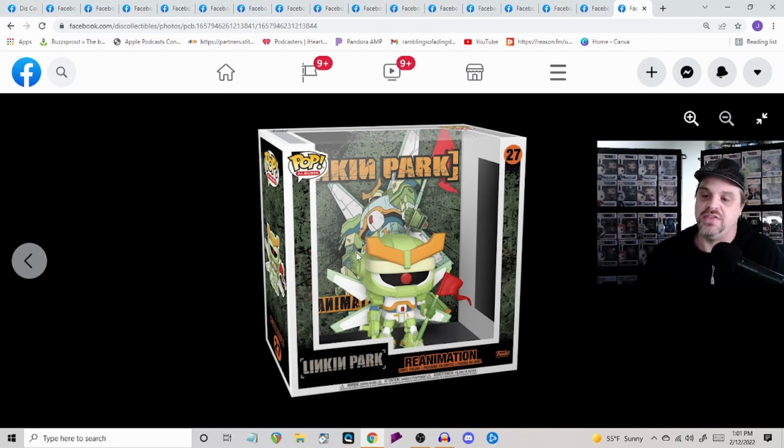Very cool. It's got the whole Gundam look to it. Got a flag in one hand. You got the wings, the four wings in the back. You got a little like crest type thing in the forehead. A one eye, red eye. It looks like one arm's a gun with a clip coming out of it. It's white and this kind of pukey green color. Some blue here and there. It's a great looking pop. I would really like to see this as not a glam shot and actually just see the pop.